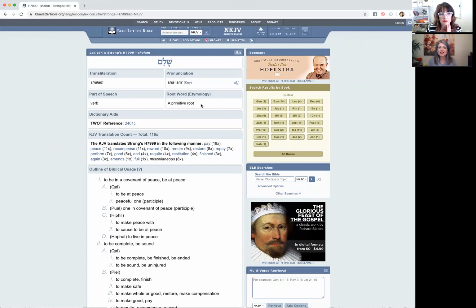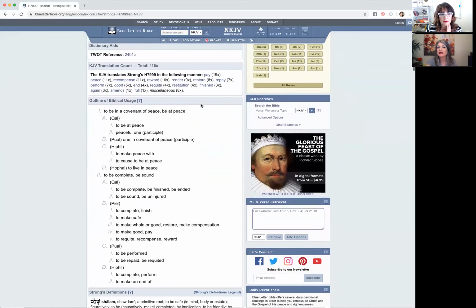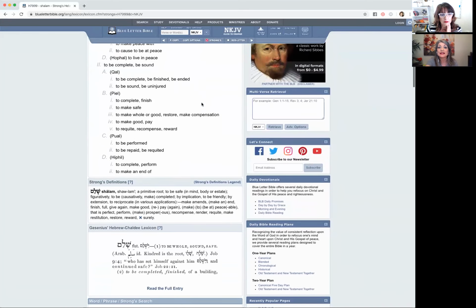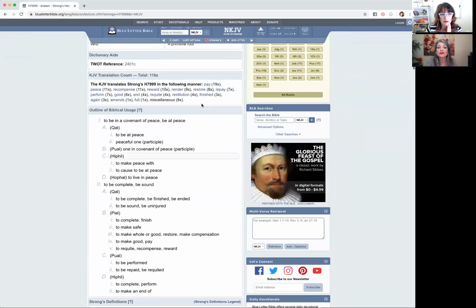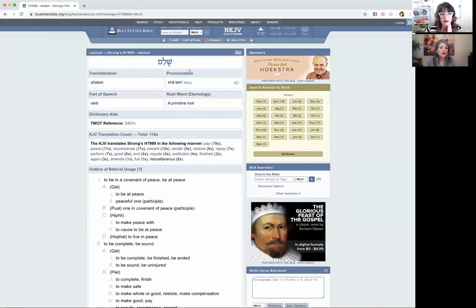So what we're going to do now is scroll down, and we're not going to be getting involved with any of these English translations. These are dictionary translations from the King James. There's nothing wrong with those, but they're from an English perspective. And what we want to do is grab hold of the Hebrew perspective from a lexicon study. So we're going to go past all of that and scroll down. We're going to be looking for the Gesenius Hebrew Chaldee Lexicon. And every Hebrew word is going to have that reference.